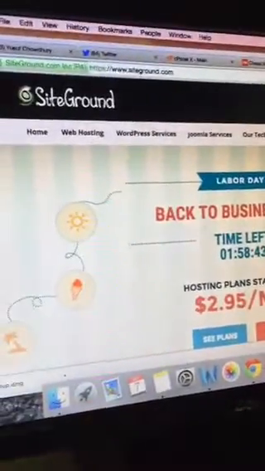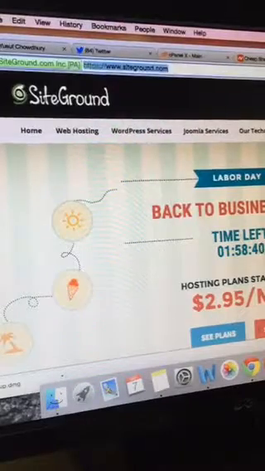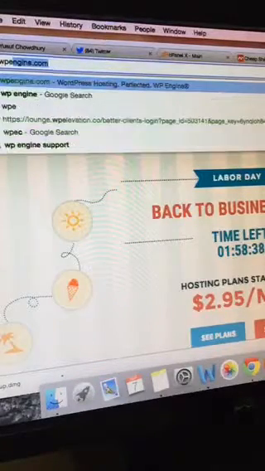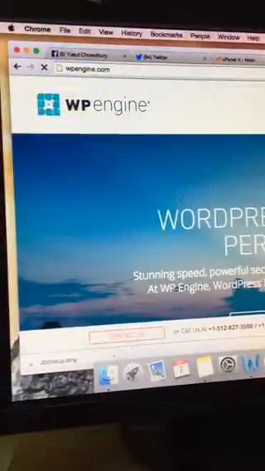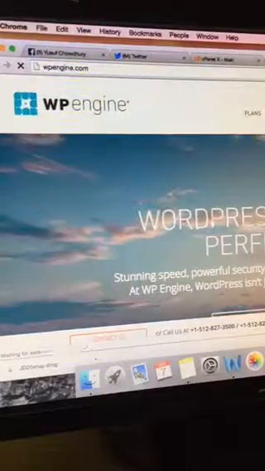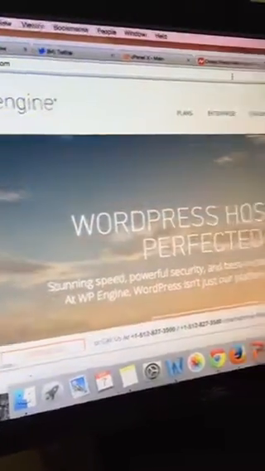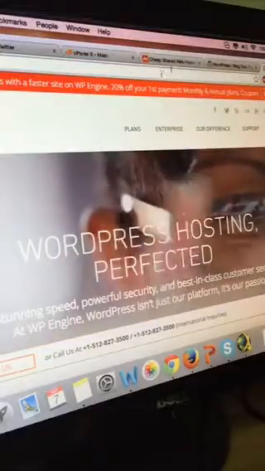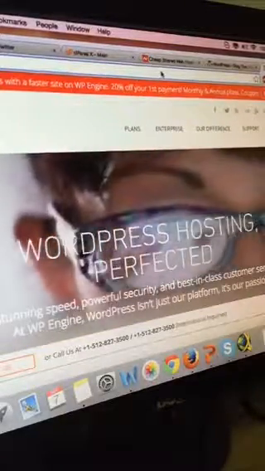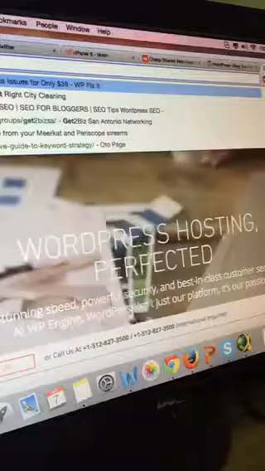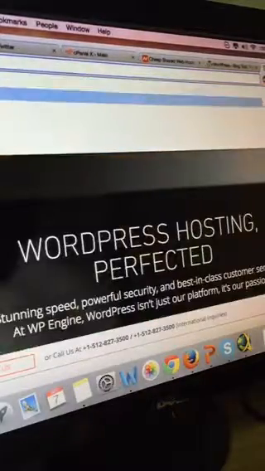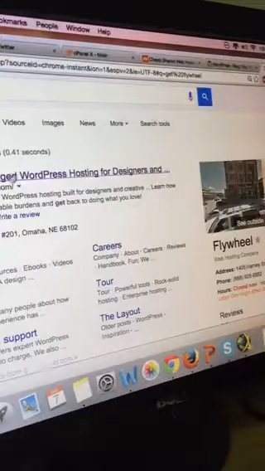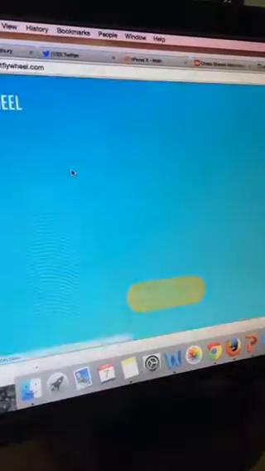Very, very affordable. Another one I recommend, it's kind of a little bit pricey, is called WP Engine. They specialize in hosting WordPress, and so that's another one. But their most affordable price starts like $29 or $30 a month. Okay, it's WordPress hosting. So that's another one that is very good. Another one called Flywheel is also specialized.